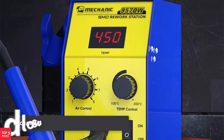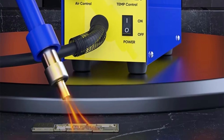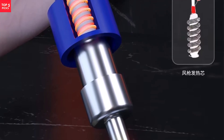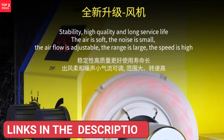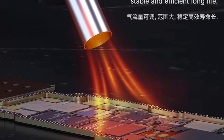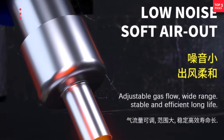Product number five: the Mechanic 957DW soldering station is a versatile and powerful tool designed for precise soldering and desoldering. Featuring air volume adjustment with 1 to 8 gears and temperature regulation from 100°C to 450°C, it gives you full control over your work. The built-in ceramic heating core ensures rapid warming, while the magnetic switch automatically activates sleep mode, helping conserve energy. With an air output of 100–120 L/min and low noise operation below 78 dB, this station is both efficient and quiet. The intelligent digital display allows for accurate temperature control, making it ideal for delicate tasks like mainboard tin soldering.